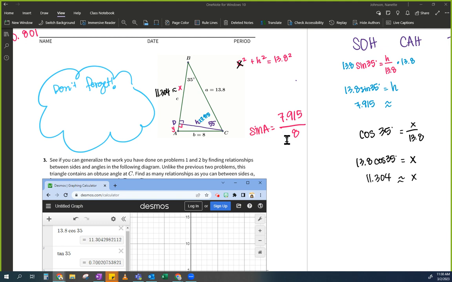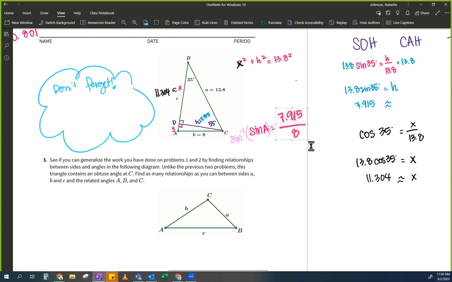So what does that look like? It literally looks like what we used to talk about in the very first chapter. Sine inverse looks like this. Sine inverse. Okay. Normally before I would try to squeeze them in, but because we have such awesome tech, we can just scoot them over and write sine inverse.